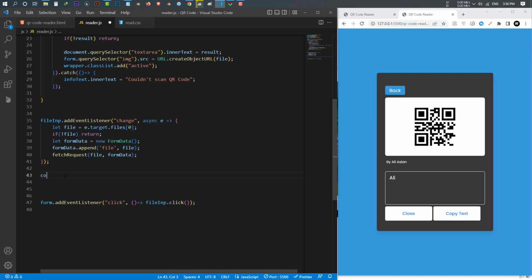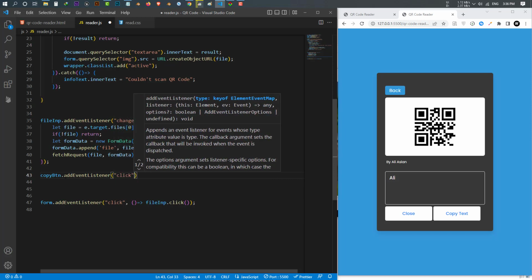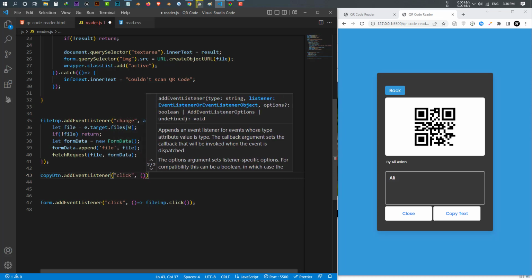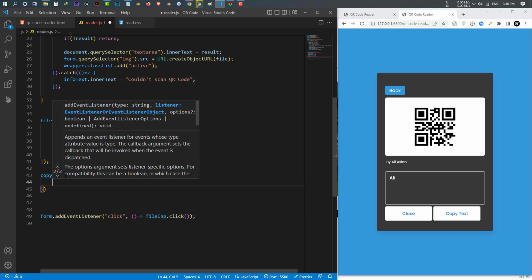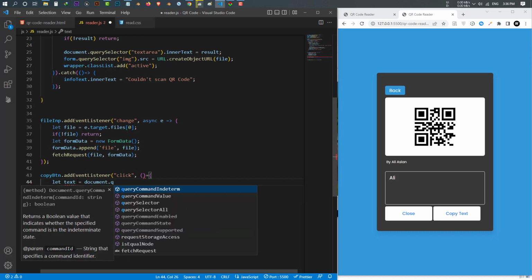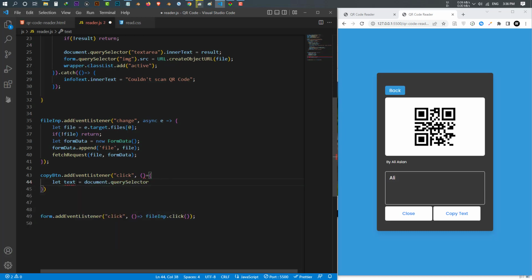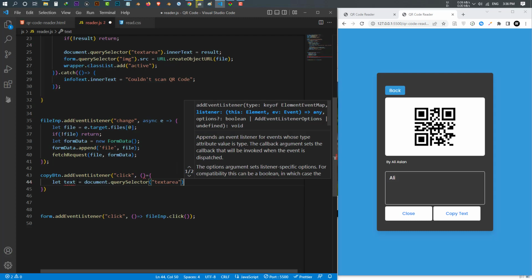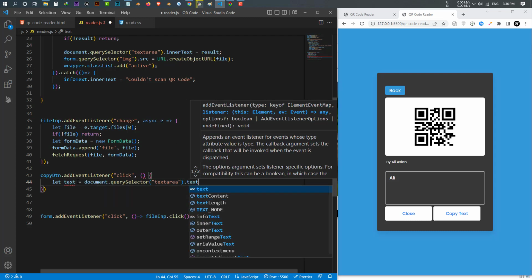I just say copy button and add an event listener on click, and it runs an arrow function, and inside this one first we make a variable of text, which is equal to document dot querySelector. We select the text of text area. I want the text content of this one, so dot textContent.